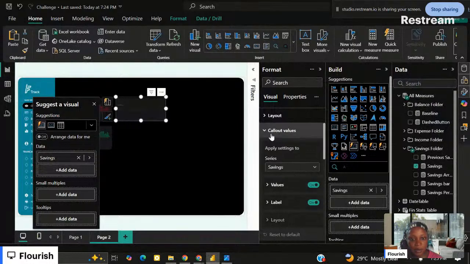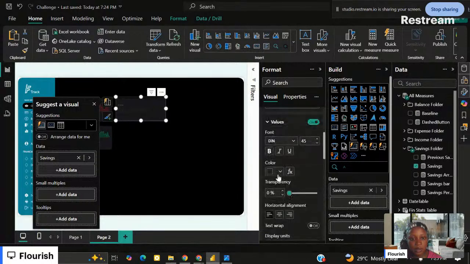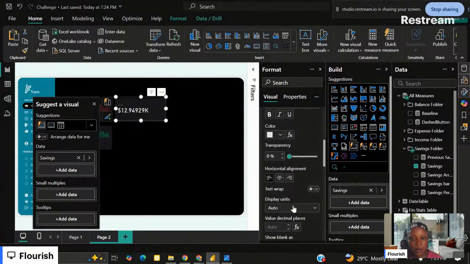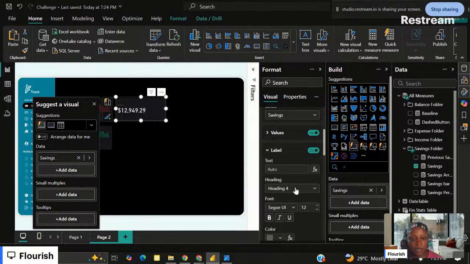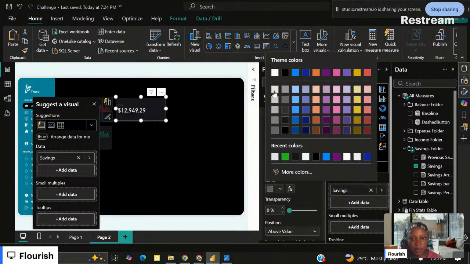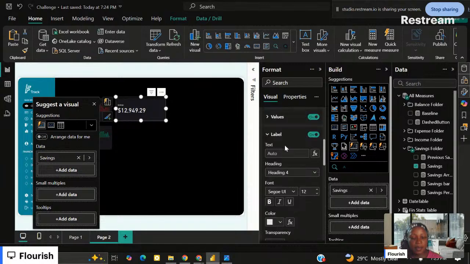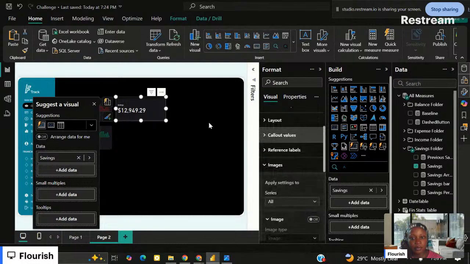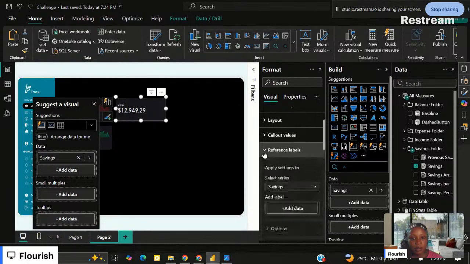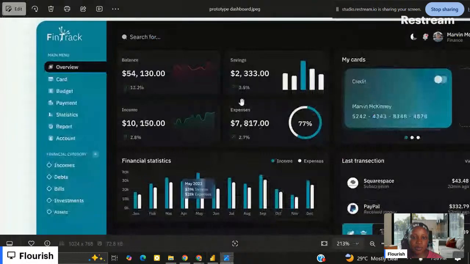Savings, and under our values, I'm going to have this nice gray again and set it to none. Okay, now the label as well. I'm going to set it here. Okay, so we pretty much have reference labels for all of them.